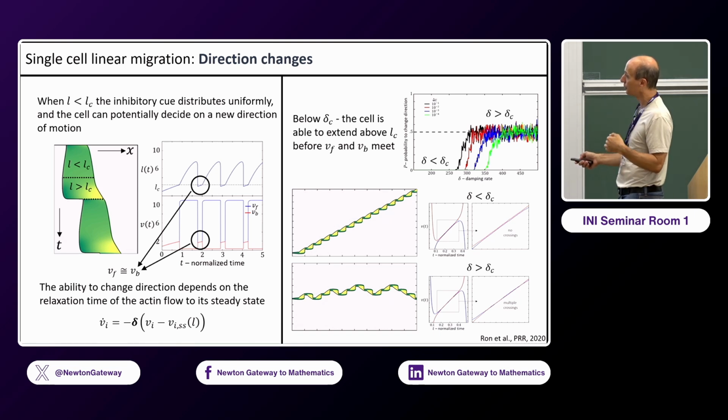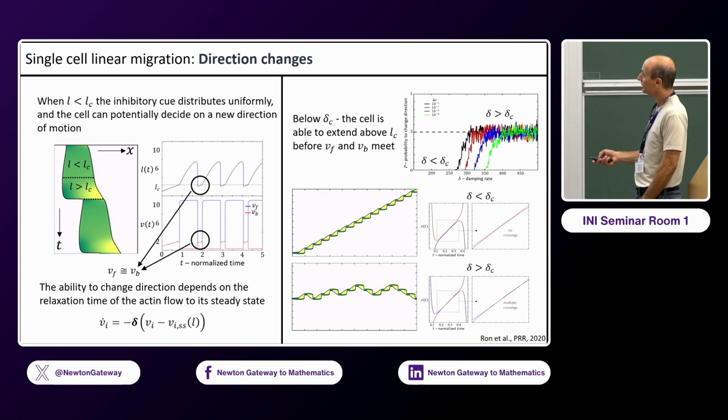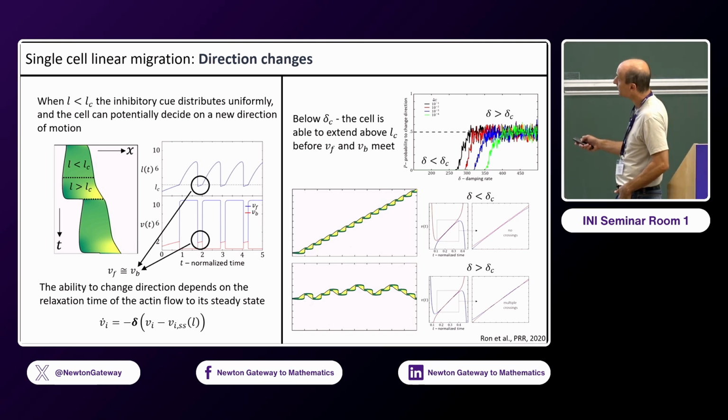It all depends on what is the typical time scale by which these actin flows actually relax back to the steady state solution. The steady state solution tells you that you should have no polarity here below this critical length, but because you had polarity before and the velocity, these internal flows, have some intrinsic time for reorganizing and readjusting, it depends on this time, and of course it depends on noise. So again, if the noise is strong enough, during that short time, you can reshuffle the velocities such that you come out of this event without knowing where you were going before, and now it's just a 50-50 chance of changing direction, just like you asked before.